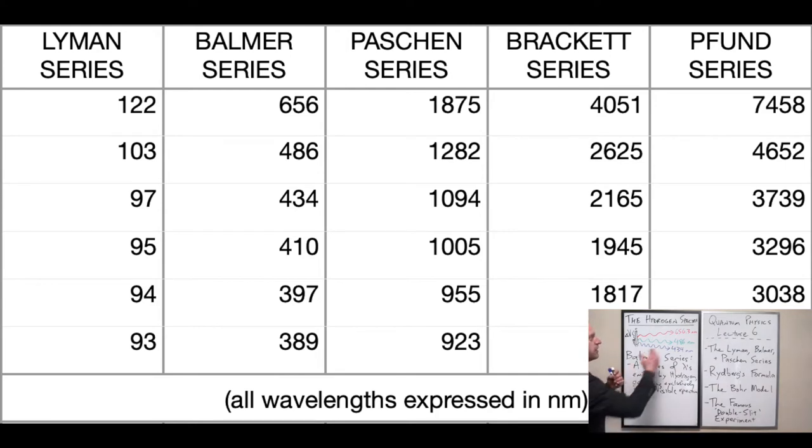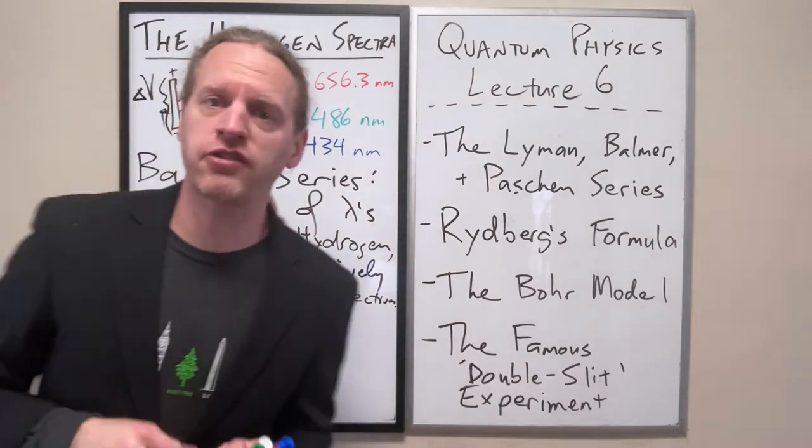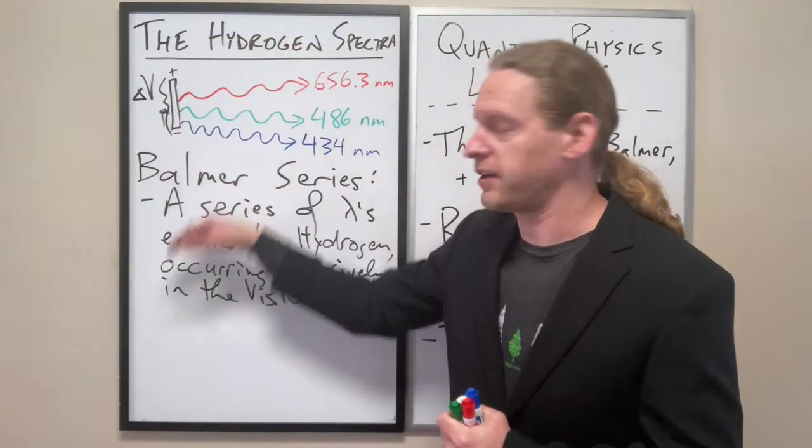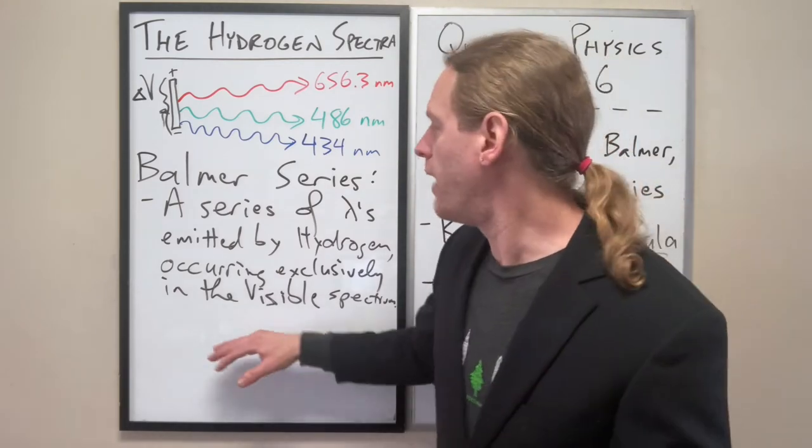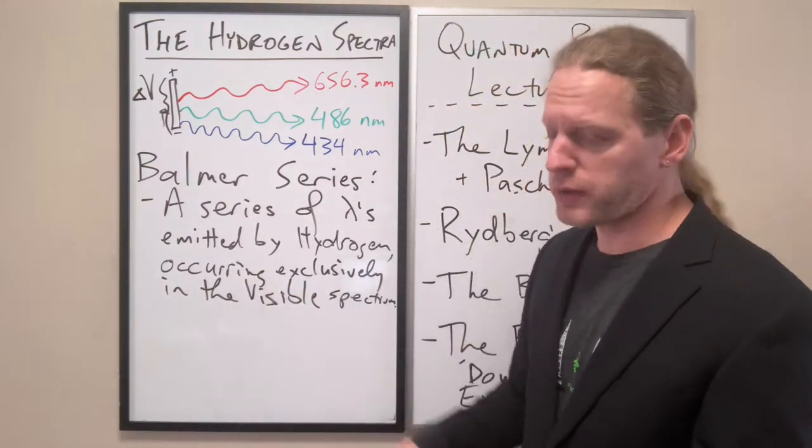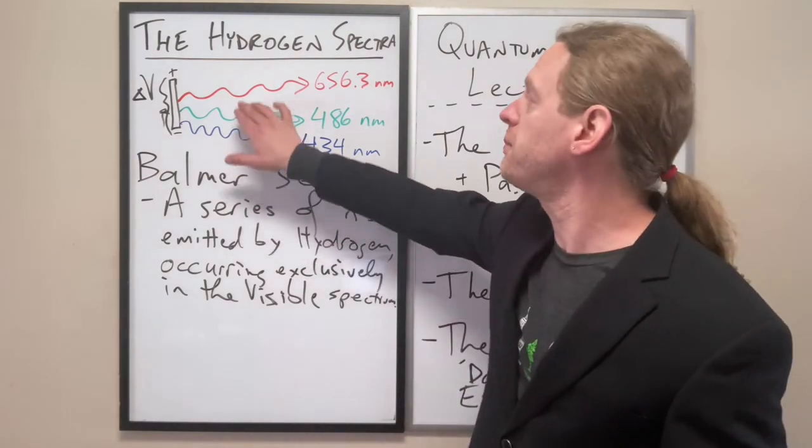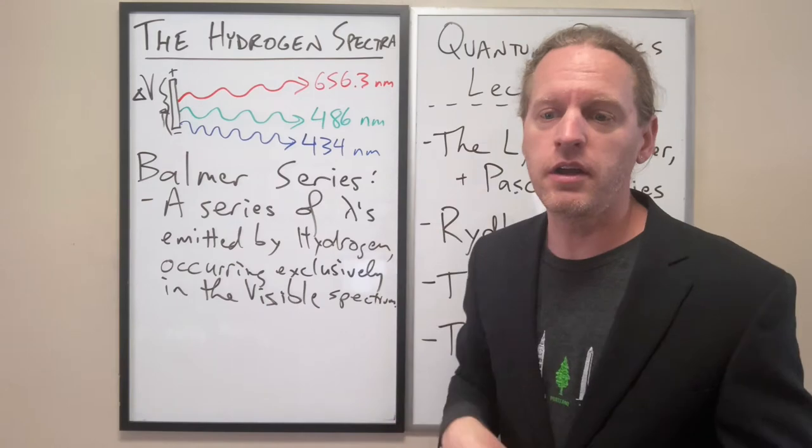There is no fast and hard boundary between UV and blue or violet. But given that, these wavelengths all occur more or less within the range that our eyes can see. The next couple wavelengths occur at 410 nanometers, 397, 388, and then there's a few more that will actually be on you to figure out. This is the longest wavelength that fits within the Balmer series right here. The visible spectrum more or less ends at about 700-ish nanometers. If you kept ramping up the wavelength, you're not going to see any other lines, at least that fall within the Balmer series, at greater wavelengths than that.